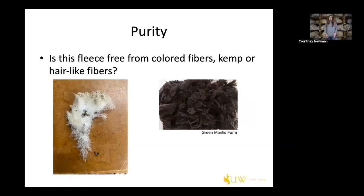Next is purity — is this fleece free from colored fibers, kemp, or hair-like fibers? We actually had a fleece in our RAM test this year with a lot of kemp, which is a medullated, hair-like fiber. When brought through the scouring, carding, and combing process, these hair-like fibers or kemp won't dye, and so producers receive a big discount for that, or sometimes the mill won't take those. Similarly, colored or black fibers — as seen in the picture on the right — don't take up dye, which is a big detriment to the fleece. Make sure to talk about it in your reasons and write it in your notebook if you see something like that. If you're collegiate and on the grading rail, if you see kemp, hair-like fibers, or colored fibers, mark that as poor purity on your grading rail sheet.